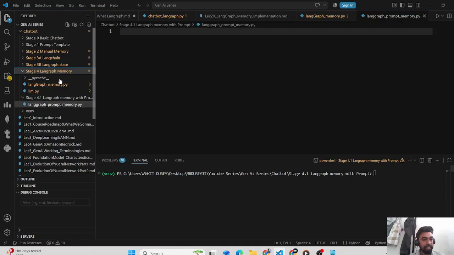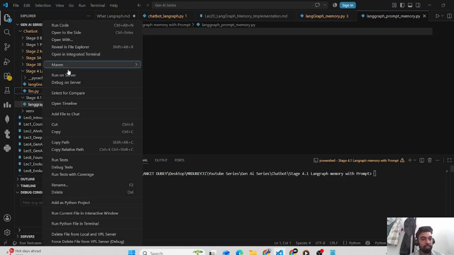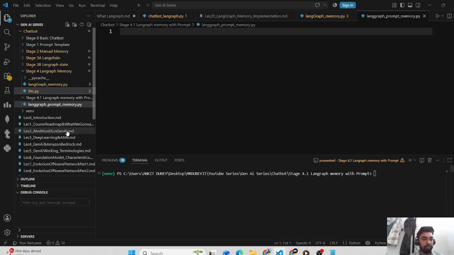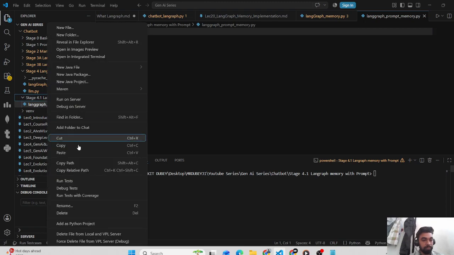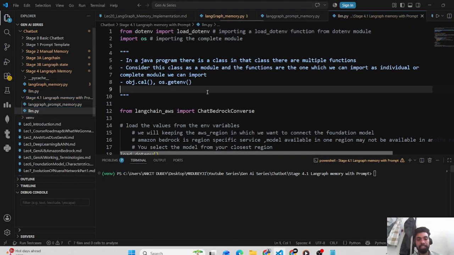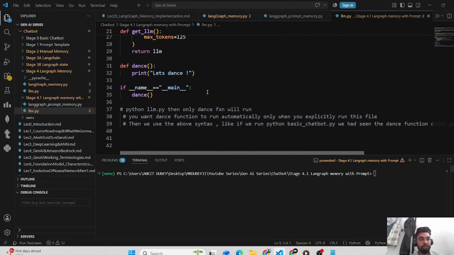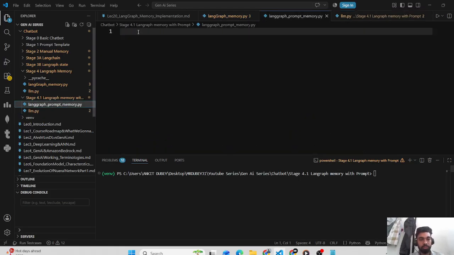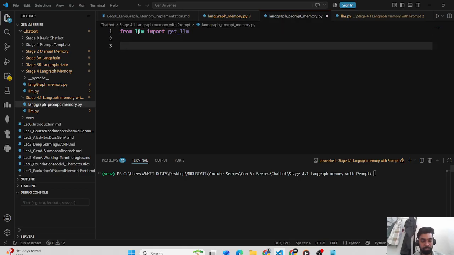Let me bring in that llm.py, the one file we have written and have been using till now. Through this we have created a client to connect to the foundation model. So let's import from the LLM module: I want to import get_llm, that will enable me to connect to the foundation model.